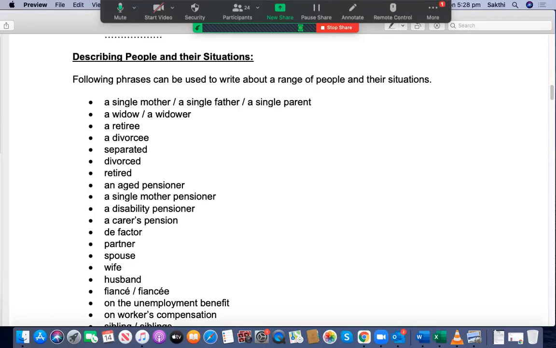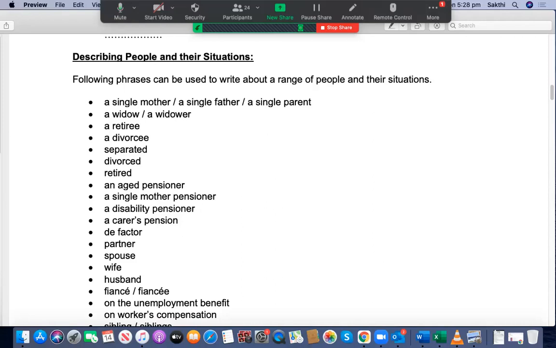I would recommend my students to use at least 60 to 70% synonyms of the words from the case notes instead of repeating them again and again. You can change the verb form of the noun. You can change the noun form into a verb and so on. You can make small changes that can show a variety. Instead of saying he's a retired man, you can say he's a retiree. So you can show some kind of variation in your words.